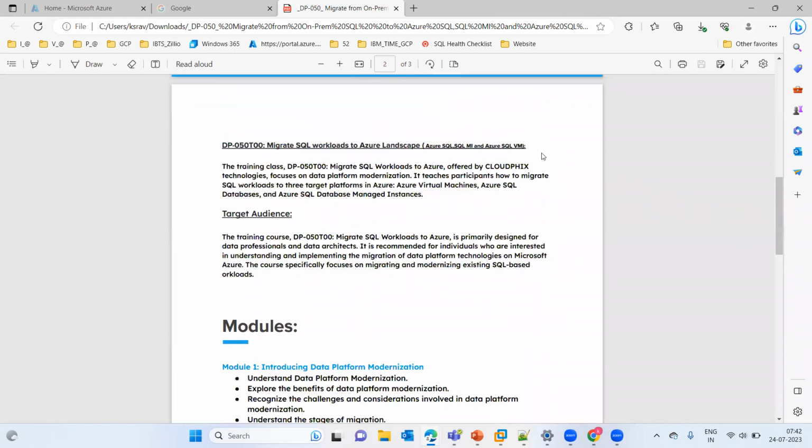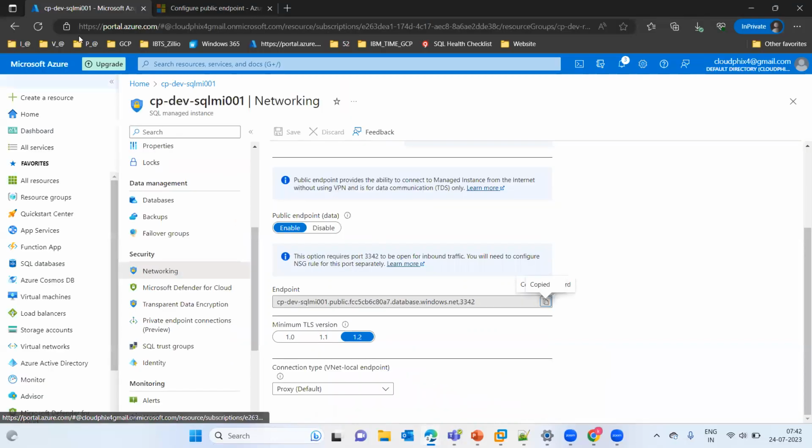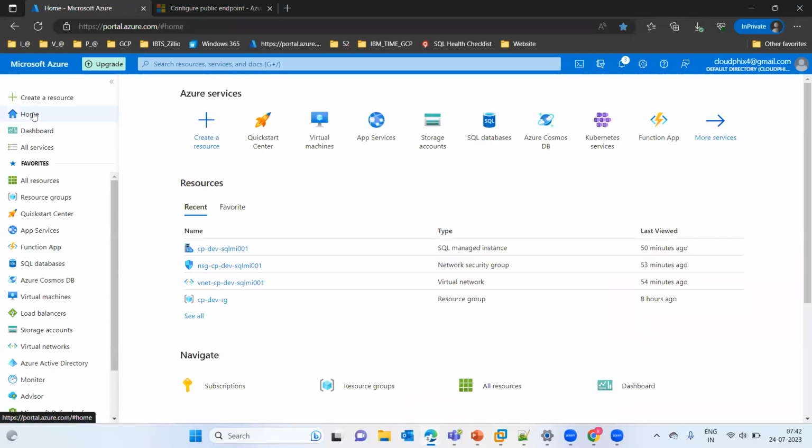All right, so let's jump into this demo, where you can see how Azure SQL is going to fit to migrate. So here is my Azure portal.